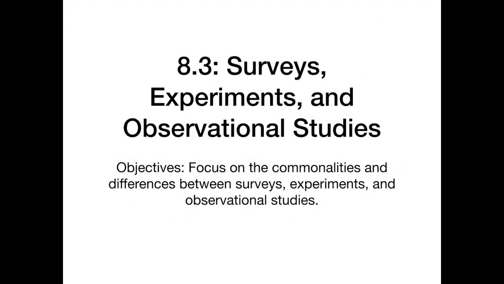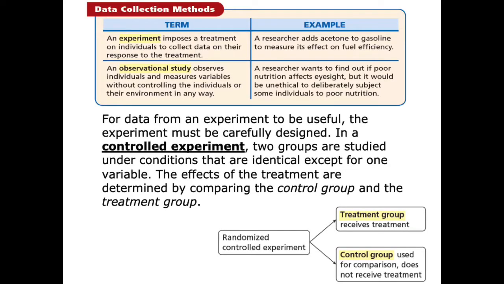Hello, Algebra 2. In this video, we are looking at Chapter 8, Lesson 3, which is Surveys, Experiments, and Observational Studies. And so, an experiment imposes a treatment on individuals to collect data on their response to the treatment, and an observational study observes individuals and measures variables without controlling the individuals or their environment in any way.